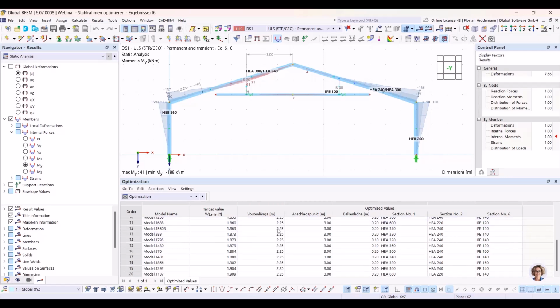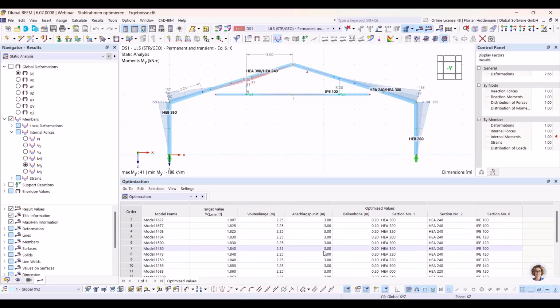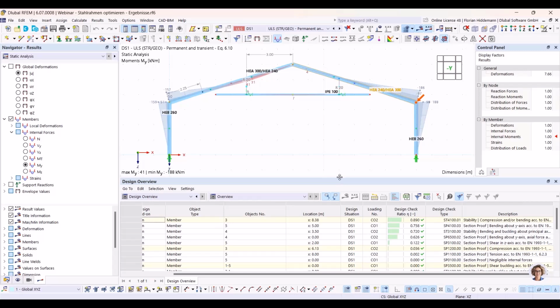So you can see this length of the cuff seems to be very nice for the system, and also the 3 meters for this hanger point here seems to be a good approach to find a compromise between the usage of this beam and the usage of the steel frame. We're looking at the design overview.